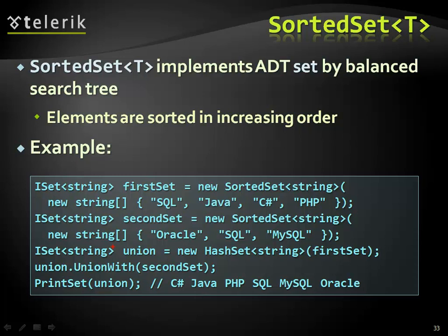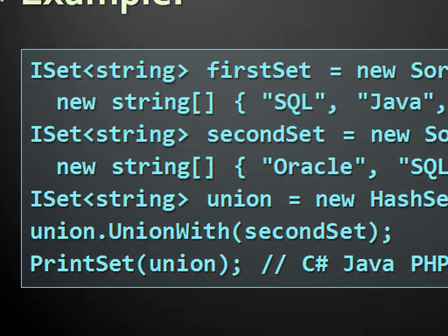Okay, so what do we have here? We have a sorted set. We have some elements in that set. How do we put elements in that set? Well, we call the constructor, which uses an array. These things have constructors. You can check them out. There are different constructors. You don't have to remember them all. There is always Google.